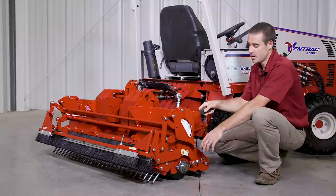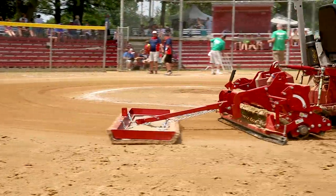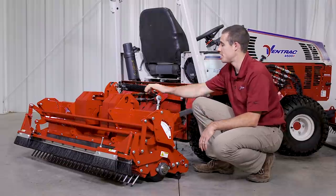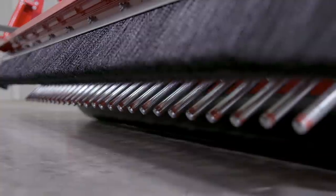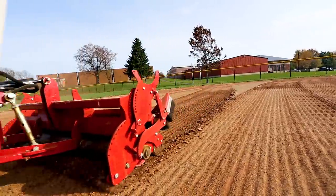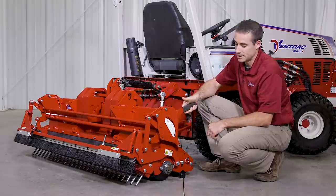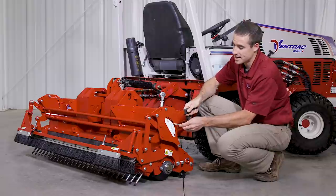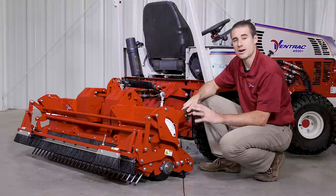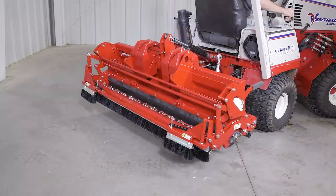When the rear attachment is used, the roller will always be on the ground. The roller is very important because it helps pack material into low spots and bury small rocks. You can be more or less aggressive with the roller by adjusting the number of weights on top of the unit. The spike bar is used in wet conditions to help aid in the drying process or to break apart hard surface conditions. The adjustment for the spike bar is on the right side of the unit. You can let it float if you pull the pin out, or you can set it to one of the depth settings fixed. If it's fixed, you can control the aggressiveness of the spike bar based on how the top link is adjusted and how the attachment is rolled back and forth on the roller.